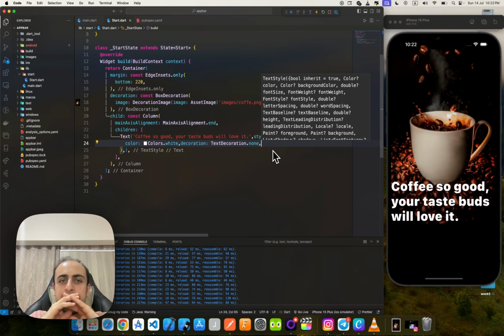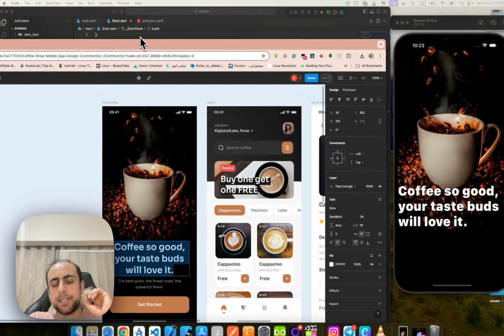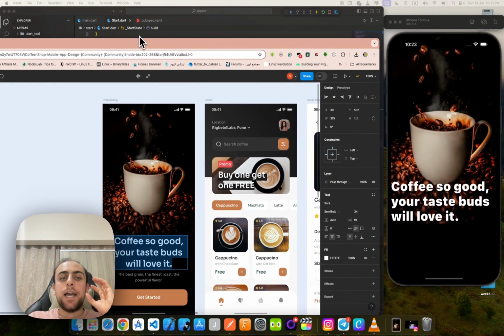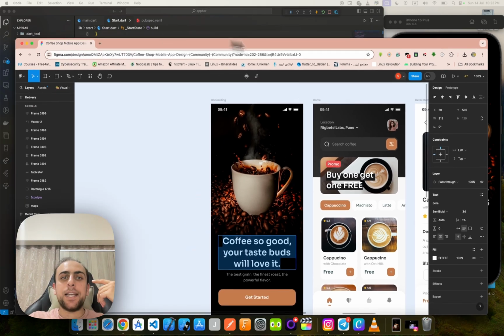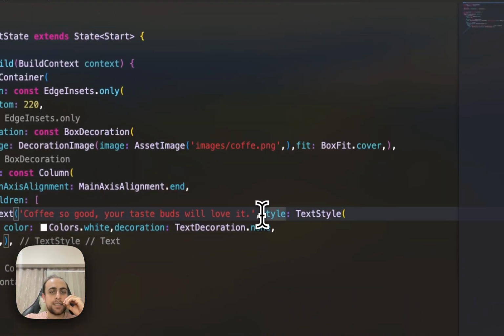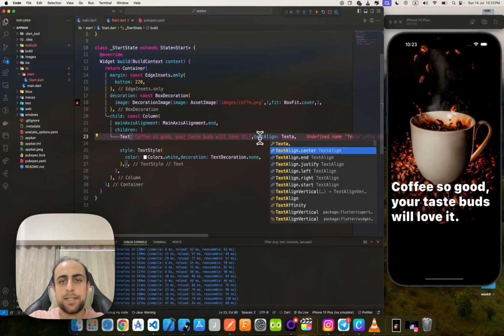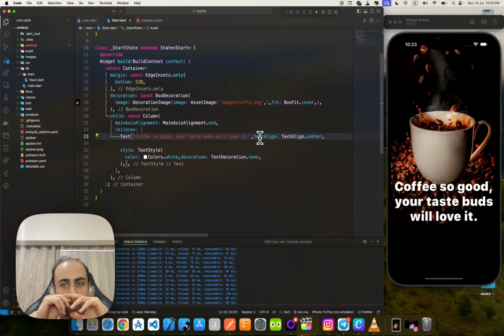So we need to make it centered, because if we want to see the same design, it must be centered like this design. Look how it's designed, the center, and we need to change. We need to make it a little bit lower, and at the same time a little bit smaller. To do that, first of all, we need a text align. Text align center. Right now it's text align center, and now we make it a little bit smaller.